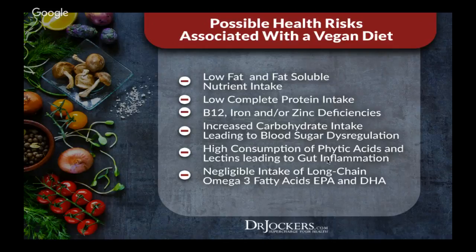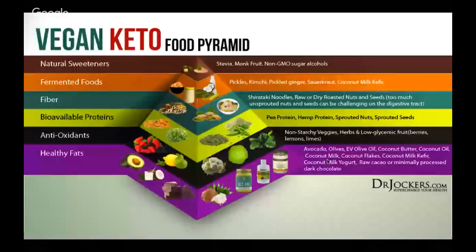So this is really what the diet will look like. If you've looked into a vegan ketogenic diet, you may have noticed it's somewhat restrictive, right? So that's something that you have to come to terms with. A plant-based diet is very abundant in plant foods, but like I said, a lot of those protein sources are high in starches and carbs. So when you look into doing a ketogenic version of a vegan diet, you really narrow down those food choices. And so if you're using it for therapeutic purposes, it can definitely be done. And this is what it would really look like.